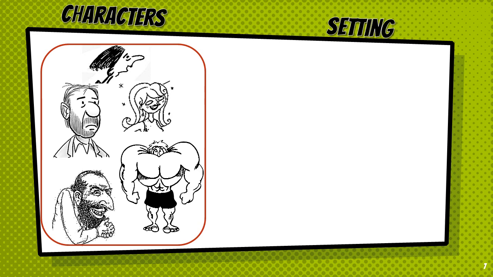Body language is also a way for the artist to show the emotions of a character, and the body language goes hand in hand with facial expressions. When we want to see what the relationship between characters are, we have to be mindful of the body language and the facial expressions between two characters. Let's move on to setting.